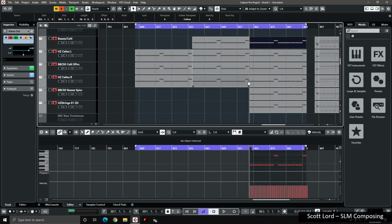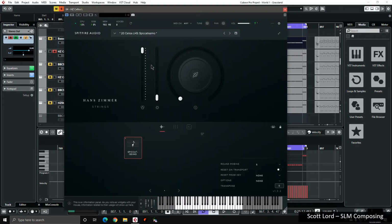I wanted to play the end real quick for you. Okay, very deep, tense, but still sharp. I love sharp, distinct, but deep. First track I'm going to play, you'll see, is Hans Zimmer strings, the cello's left. You'll see the patch that I use here.